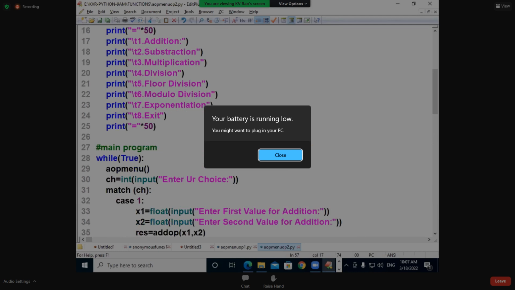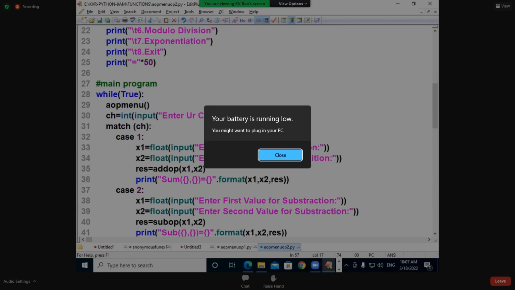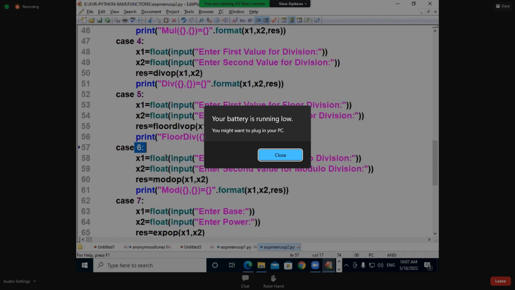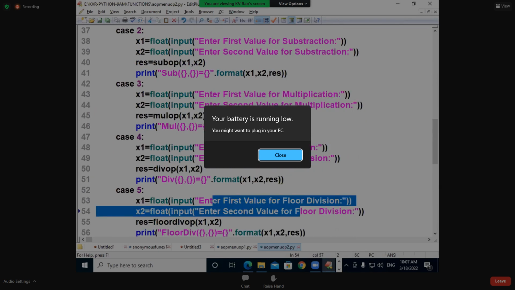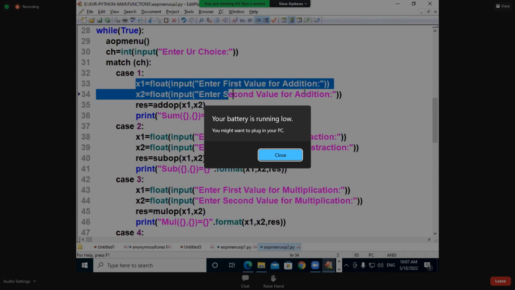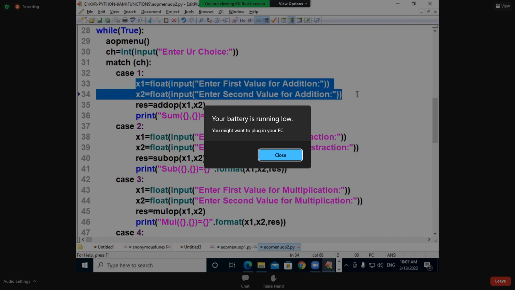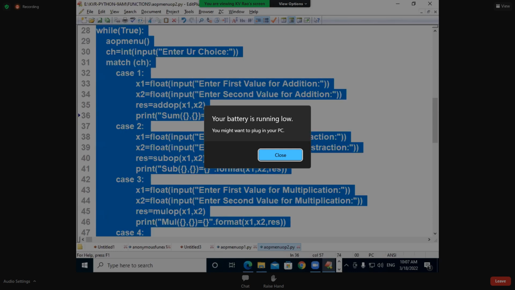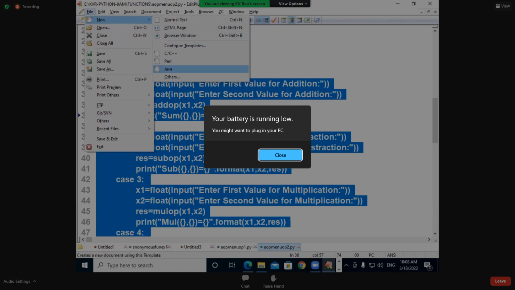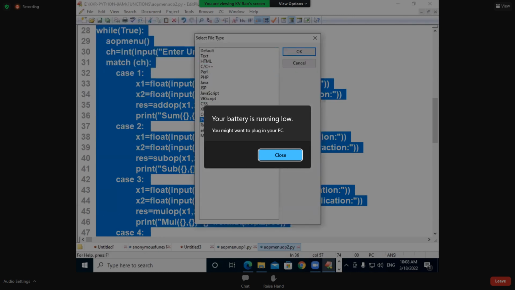Instead of that, why can't you reduce the length of this program? I want to reduce the length because every time I am accepting the first value, second value like this. Who will reduce the redundancy of the coding? Functions. So why can't you write these 2 things under one function name? Can I write it? Fine. How many lines do I have? 2 lines means normal function, anonymous function, normal function. So I will take this in the next part of the program. I am reducing the code. These are all called refinements in programming.